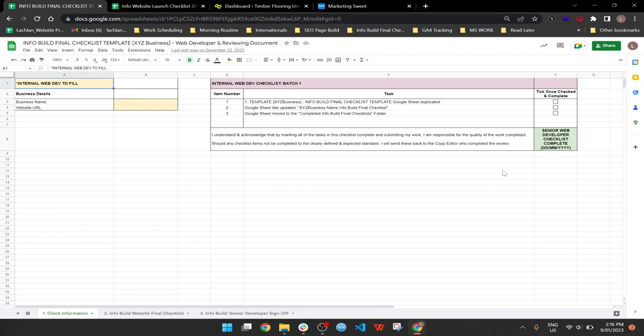This is a guide that's intended to help you get to grips with some of the areas of an info build that you need to check are completed correctly using the info build checklist template, which you'll fill out. And from there, you'll just go through some of the processes that we need to check off to make sure that all the requirements that we have for an info build to go live for a client have actually been met.